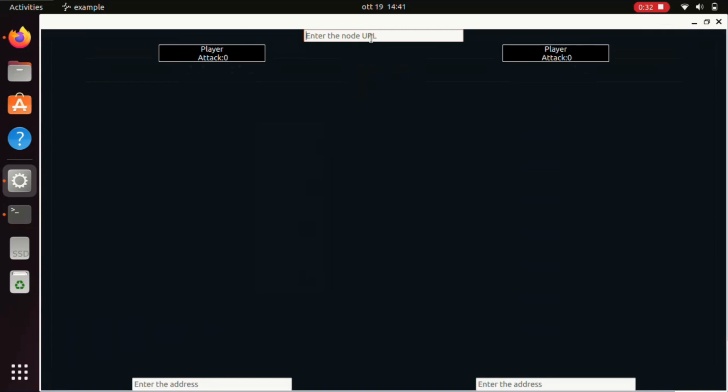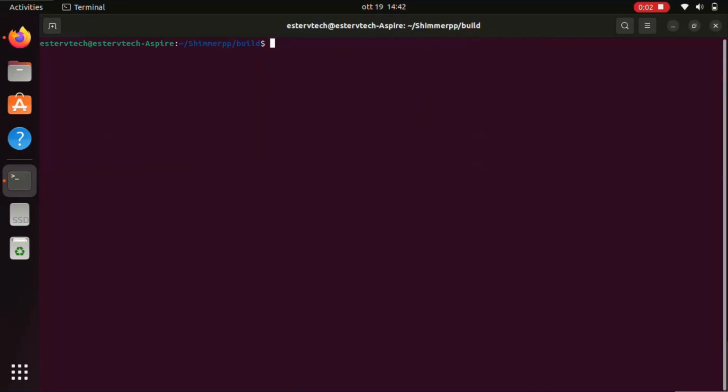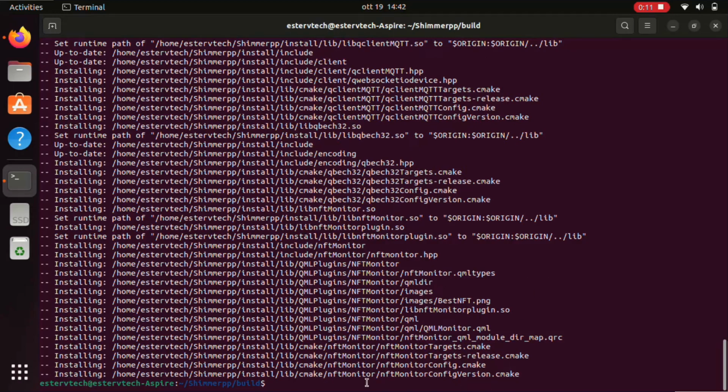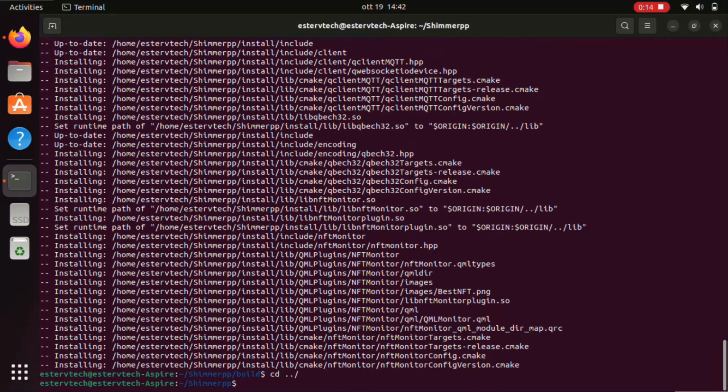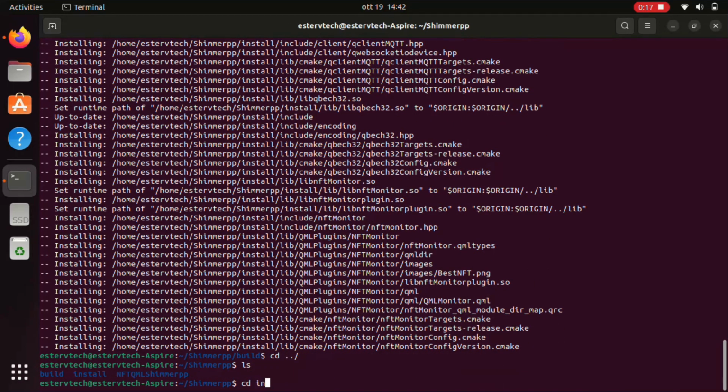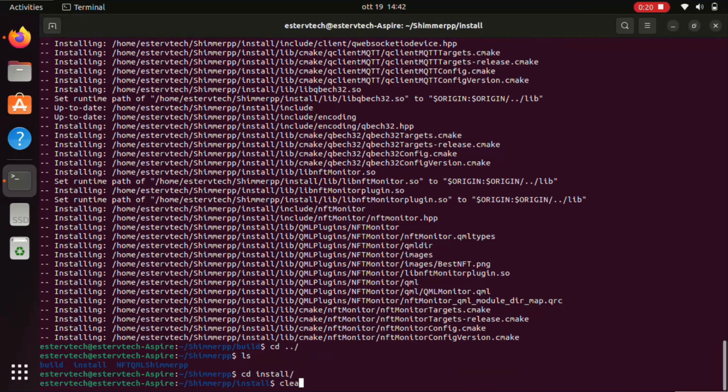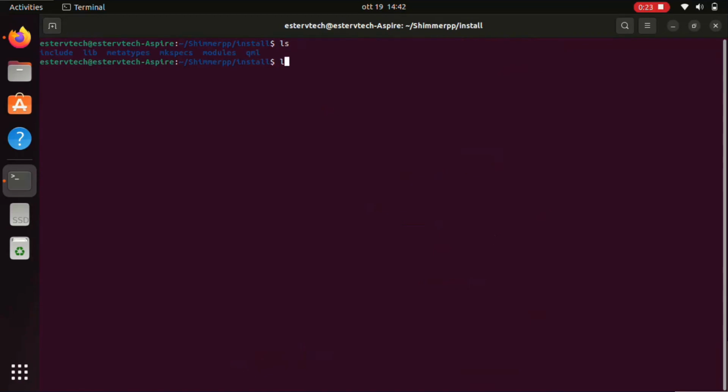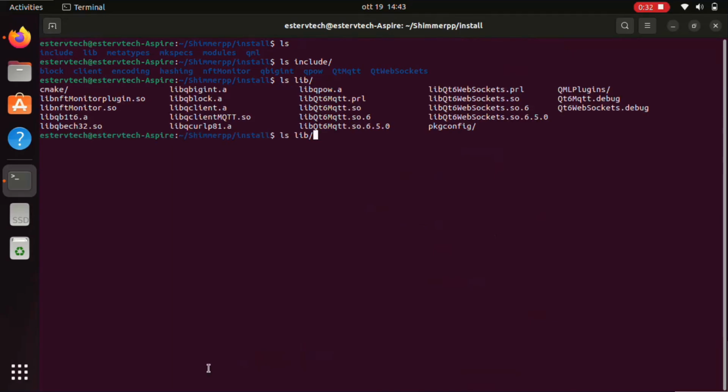A nice thing is to install the module library and CMake package so that other CMake projects can use it. From the build directory we run this command and all the headers and libraries are copied to the installation tree. So other CMake projects can now use a find package function to link to this module.